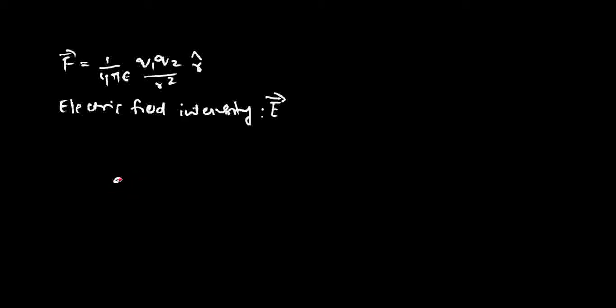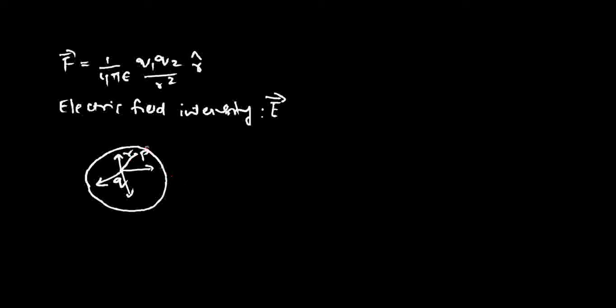So let us consider a charge Q, electric charge Q, whose position is fixed. We know in the vicinity of this charge there is some field present. Now we are interested to find out the intensity of the field at various points in the vicinity of this charge. Say there is a point P which is a distance of r from this charge Q. So how do you define electric field intensity at this point P, or how will you calculate electric field intensity?